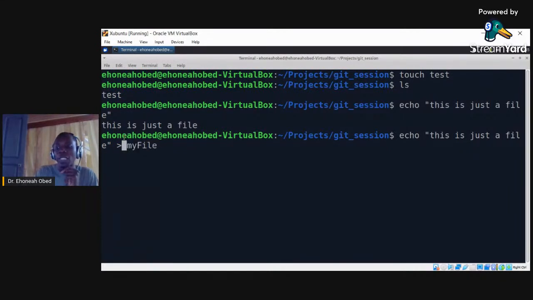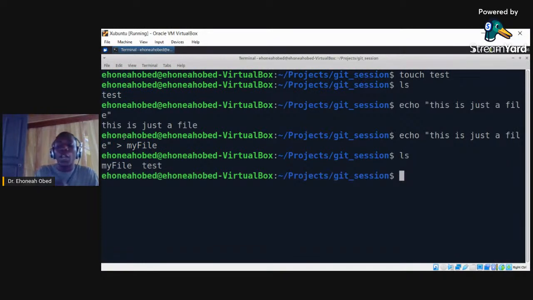Sometimes you may see something like this, that is a double greater than sign. The double greater than sign is important when you aren't sure if the file already exists and you don't want to overwrite it. If you don't want to overwrite the file and use echo in this case, it's going to append the information to the file. But my focus here is just teaching you how to create a file with echo. So if I go ahead and click enter, it has created a file. Let's do ls. Now we have two files, my file and test. We used touch to create the file called test. Then we used echo to create the file called my file.